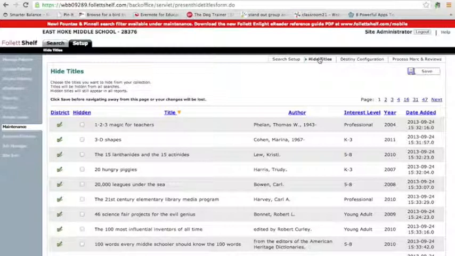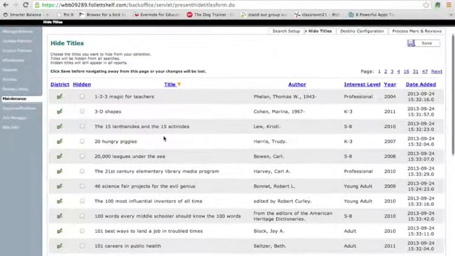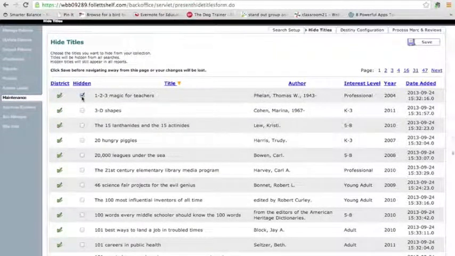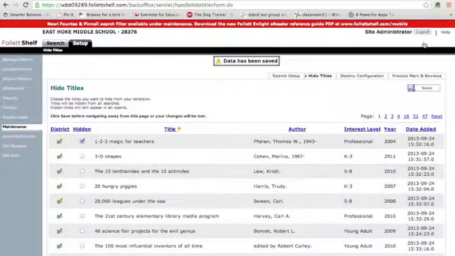So all of the books that came in because you were manually pushed down, they're all open for all of your students to see. If there were some things that you maybe didn't want your students to have access to, you would just click here and say hidden, and then save that. And so now when students search, or anyone searches at your school, they don't have access to that title. So we really want to be thinking about that. If it's something that doesn't harm them, then certainly we would want them to have access, as far as teachers as well, them to have access.